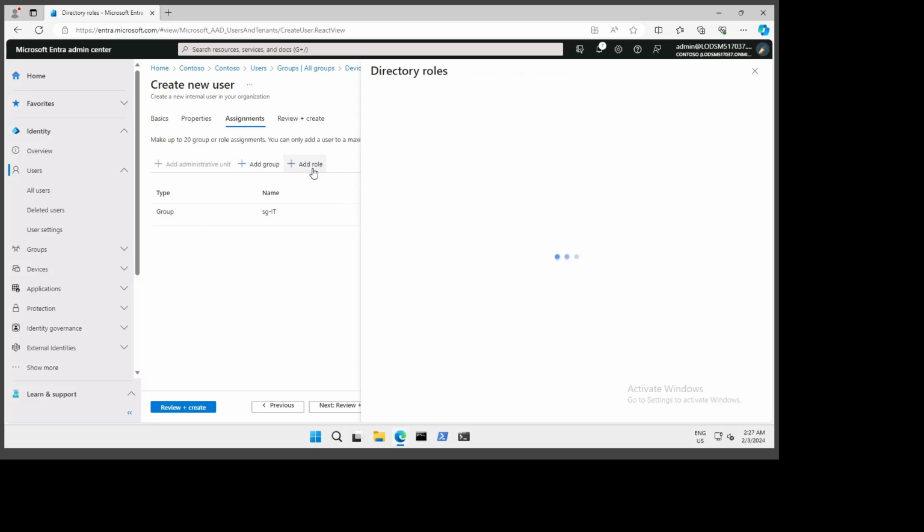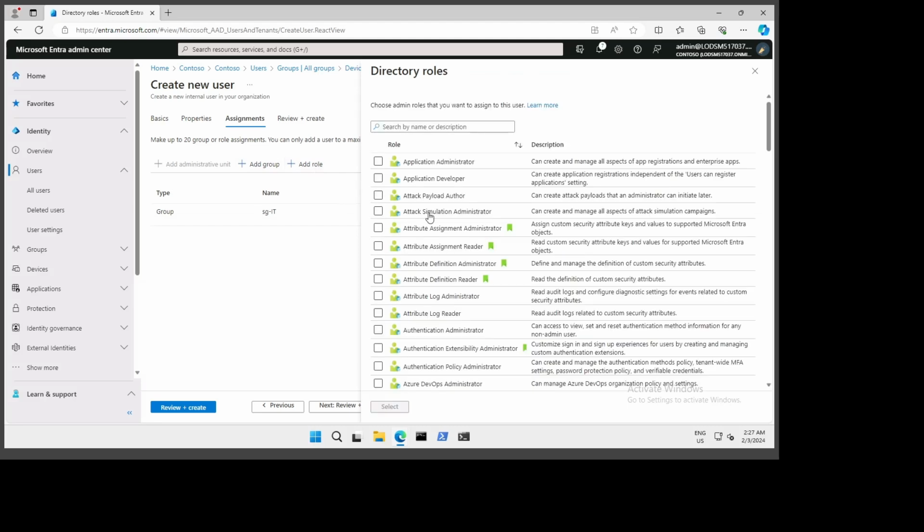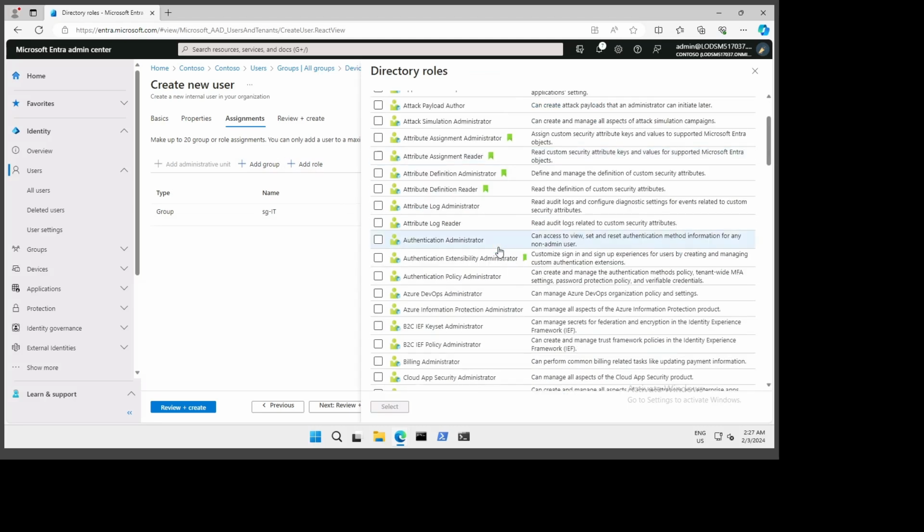You could also assign roles to the user. This time around, I want to assign the appropriate role for the person's job title, which is the help desk administrator. You also have to bear in mind that when you are adding users to a group, you have to bear in mind the zero trust principle that we discussed in the previous video. If you want to get the details about that, you go to the video and go ahead and see some of the things we discussed. And I'm going to drop the link to that video in the description.